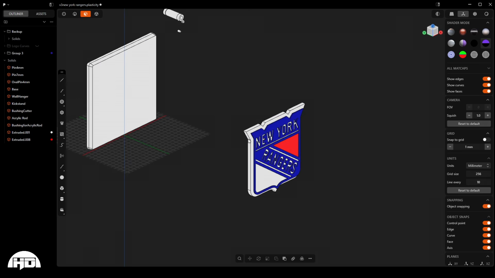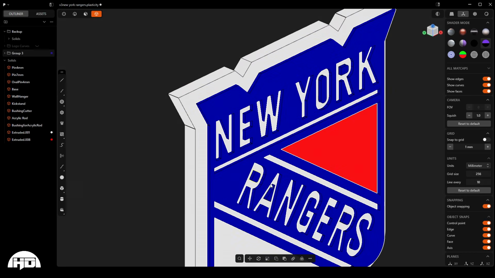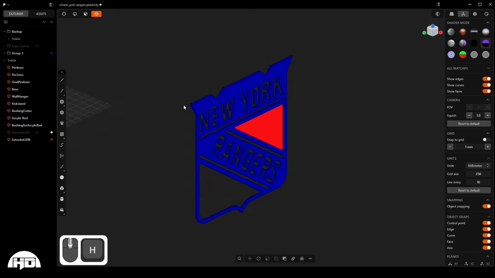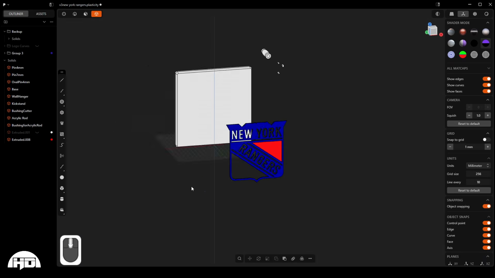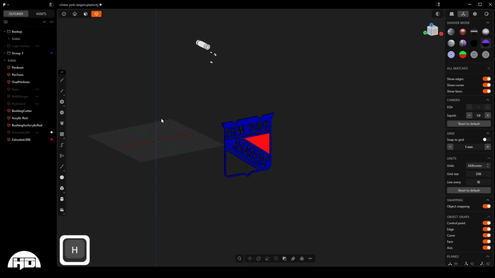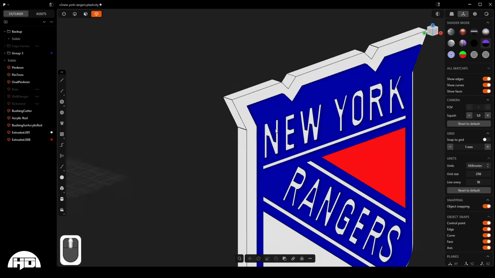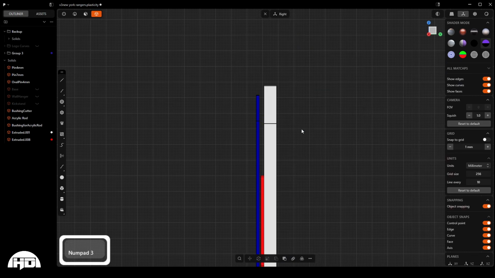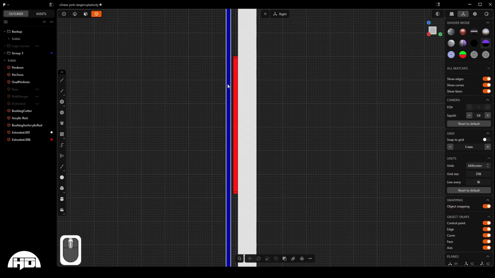So we're going to go 4, which is your object select. So now whenever you select anything, it's going to select the entire object, right? So we're going to select this white base. We're going to hit H for hide. And we don't need these right now either, so we are going to hide those. Okay. Actually, let's bring the white base back. Go back to what I said. So we'll hit 3 on the numpad, which will give us a straight on side view.